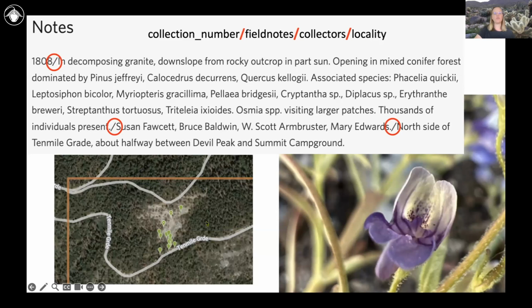And this is another kind of useful thing with iNaturalist. I was sampling along this granite bald here, and each one of these little green dots is a different observation. Sometimes your associated species you may not identify right away. You could have photos of all of the different plants that you saw in this habitat, and then you could revisit those in iNaturalist and help to populate your list of associated species. Especially if you're moving quickly in the field and have limited time, you could photograph all of these things instead of trying to write down all the names, and then be able to revisit the identifications later. So that's really a helpful thing.